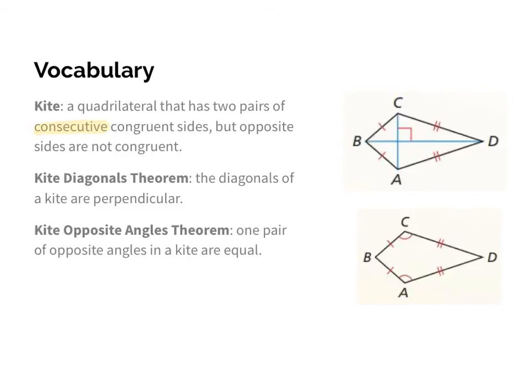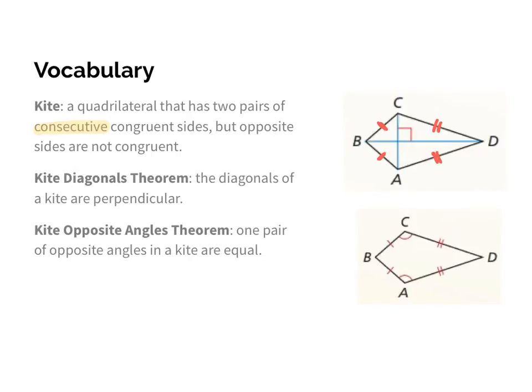Okay, so the word consecutive means in a row. So think of like A to B and B to C would be consecutive, B to C, C to D would be consecutive, C to D, D to A would be consecutive, and so on and so on. So here we have consecutive sides are going to be congruent. Different than a parallelogram where we had opposite sides being congruent. Same thing with a trapezoid. So we have consecutive sides being congruent. So you'll notice here that A to B would be congruent from B to C. And then the last 2 remaining sides, C to D, would also need to be congruent. That makes a kite, okay?